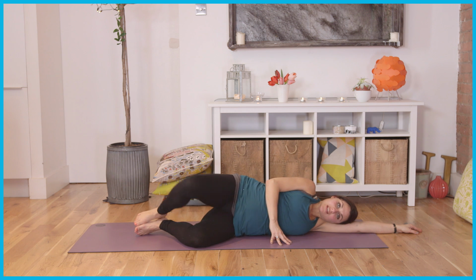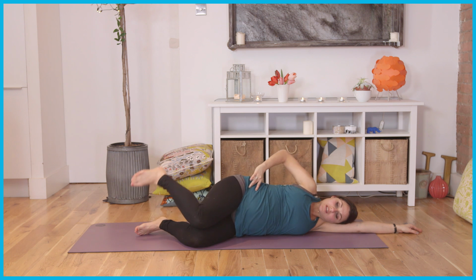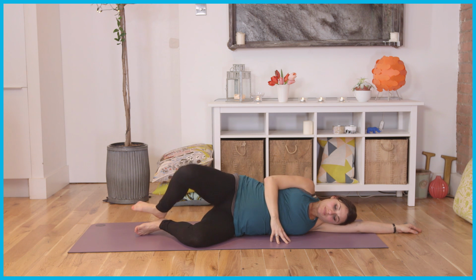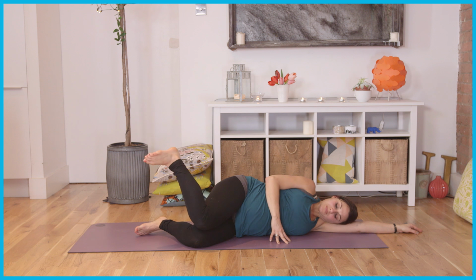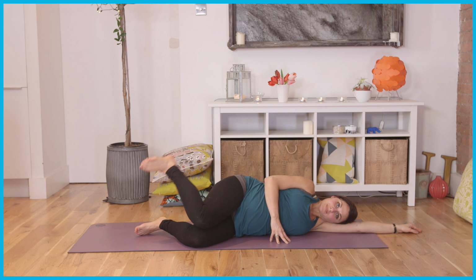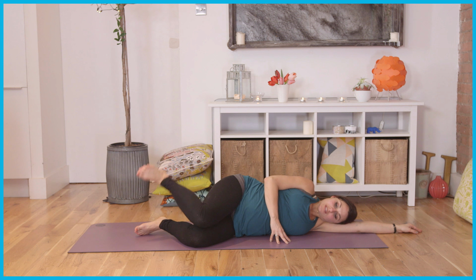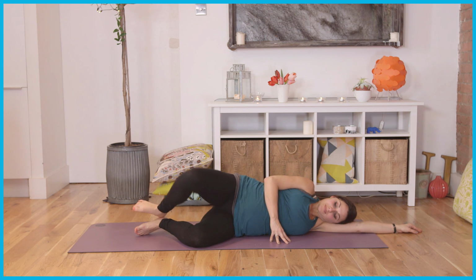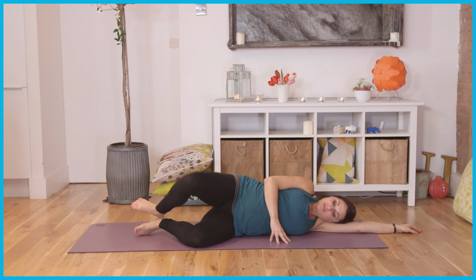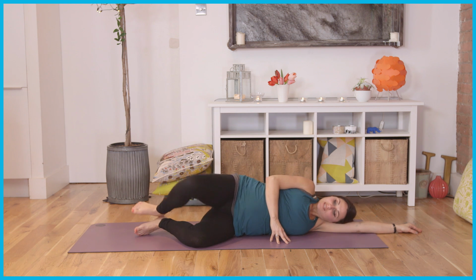And then putting the two together. Inhale, knees apart. Exhale, squeeze. And try not to tip your hips. Ankles apart. Exhale, squeeze. Hopefully you're still with me at home. I'm not just doing this on my own. Okay. A few more.